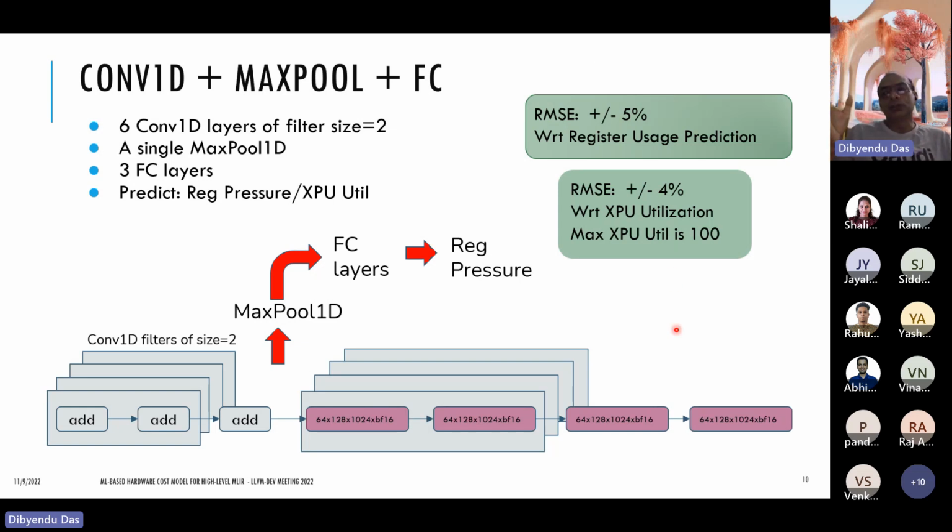This is called transfer learning, because I've understood that for my Habana accelerator this works well, and I'm going to just change certain parameters. Once I change the model, I'll need to retrain, because, as you also understand, the number of registers available from hardware X to a new hardware Y might change.